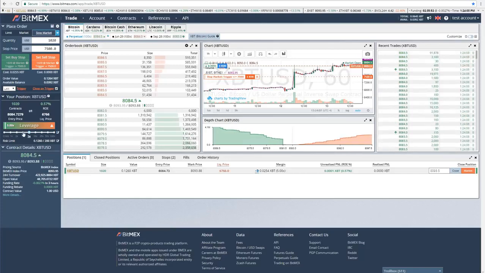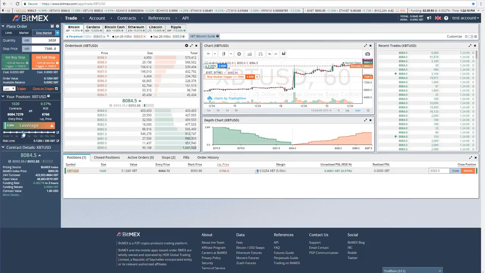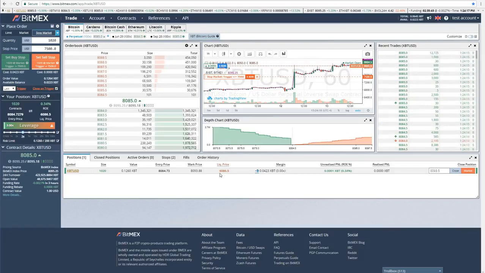If this liquidation price is too high, that means you're using too much leverage. And so you can actually reduce your leverage by just clicking here. So I just reduced it from 5x to 3x, and you'll notice the liquidation price actually dropped to 60.86. Similarly, we can increase our leverage the same way. I think that should be pretty much everything you need to know to get started trading on Bitmex.